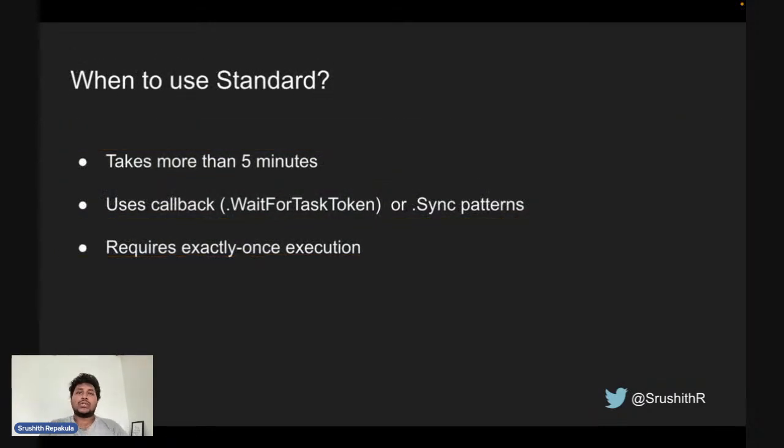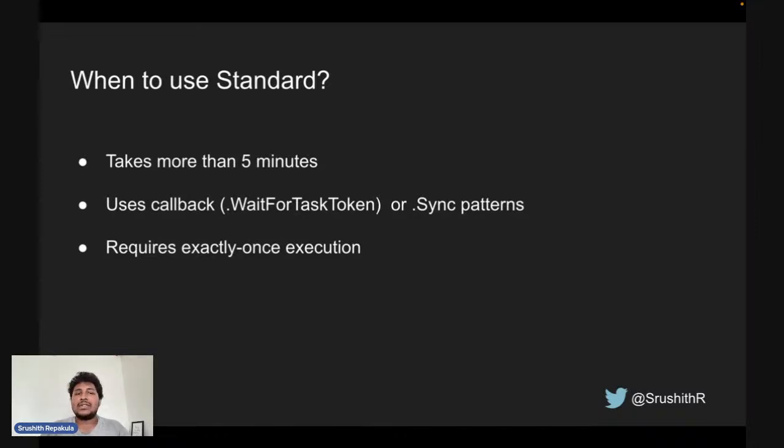So when do you use standard? If you ask me, by default, start by thinking that you should use Express. Start trying to think about Express, and if that is not going to help you or that's not solving all of your use cases, then you can switch over to standard. Or how do I immediately decide? If you have any task that takes more than 5 minutes, there's no option. You cannot go to Express. You'll have to switch over to standard.